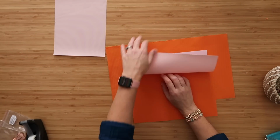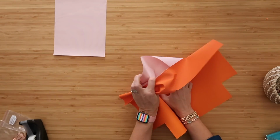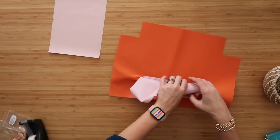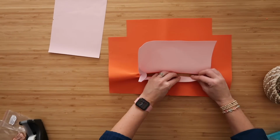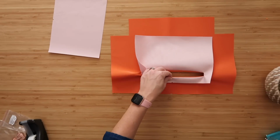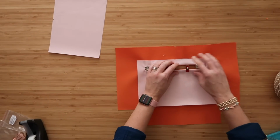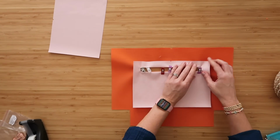All right, once you have that cut, insert your pocket panel in through the hole. So now your pocket and your lining should be wrong sides together. If you're using waterproof canvas, this is always a little bit tricky. You can use double-sided tape here to help hold this in place if you'd like. If you're using quilt cotton, you can iron this down to get a nice crisp rectangle here. Since I'm not adding a zipper, I can actually use some clips on the inside of this rectangle today to hold this in place. Okay, so get this as flat as possible. I know it's a little messy with the waterproof canvas. I'm just going to kind of hold it in place and manipulate it at the machine.